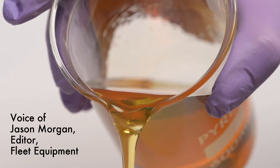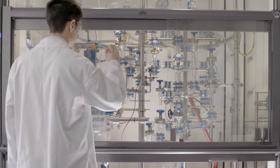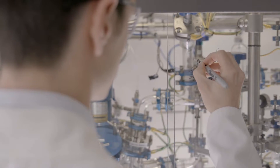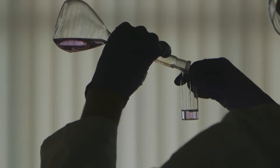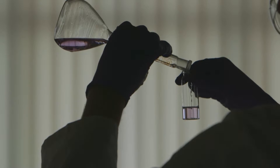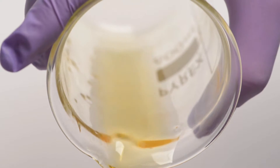By now, you've probably heard about the new heavy-duty engine oil categories that will replace the CJ4 oils come December 1st. The first category, API CK4, will be compatible with all engines and offer increased efficiency over the old CJ4 category. The new category, API FA4, offers additional efficiency gains in 2017 model year engines, but the question of backwards compatibility remains. For clarity on the categories, I've visited with Lubrizol's Paul Baser and Andy Young, who outlined the top three things fleet managers need to know about the new engine oil categories. So let's kick things off with number one.